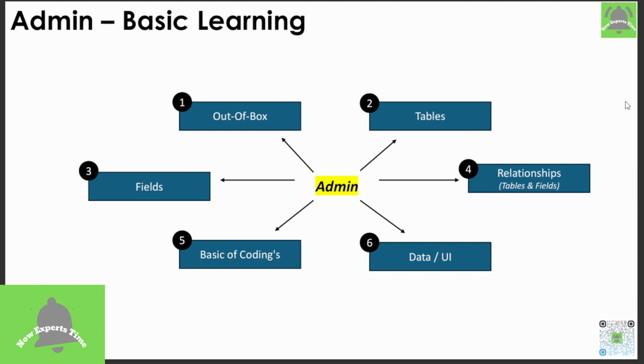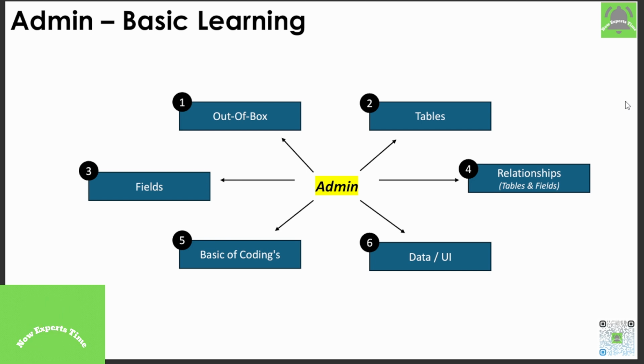Out of box, what is that? Out of box means everything is readymade and available in the ServiceNow instance. You need to configure the data into the appropriate table. That's all. If you want to configure that appropriate value, then you should know the table name and the field name so that you can do it. If you are configuring, where the result is going to pop up, that information is also pretty important. So these areas are covered in this out of box section.